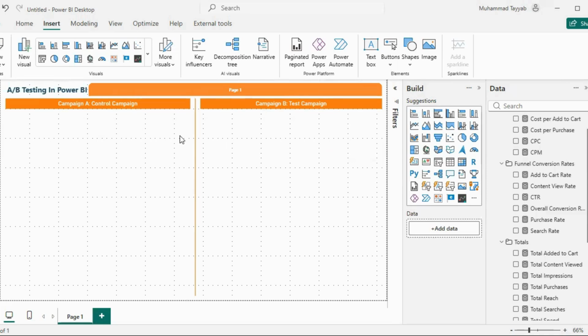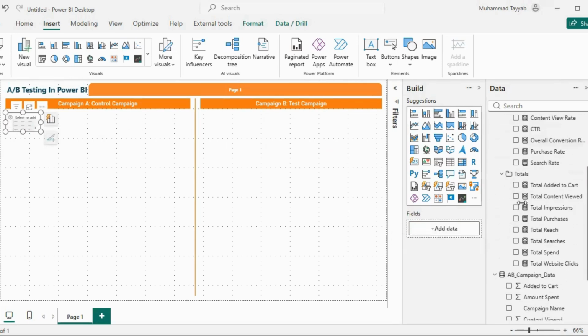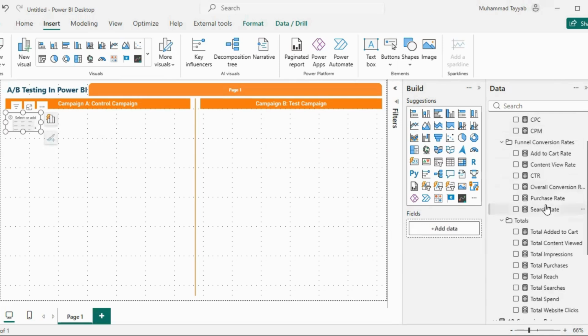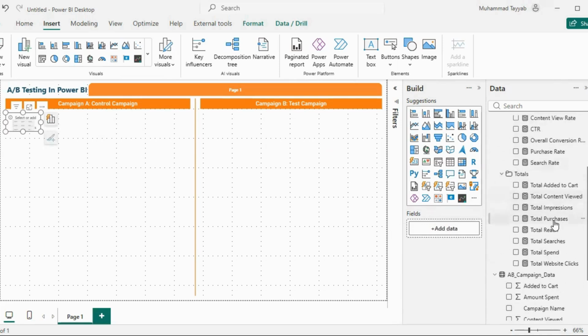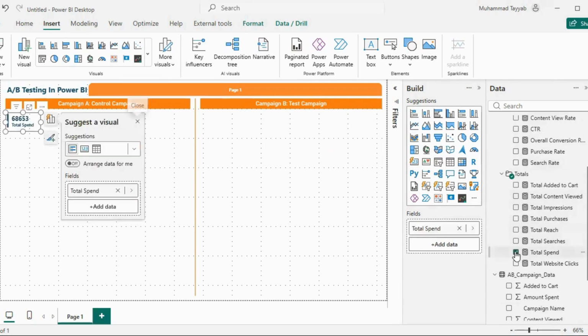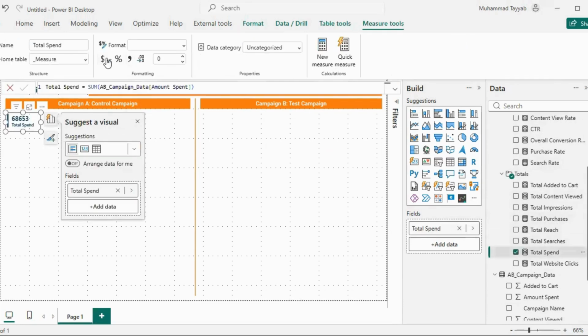So yes, other than that, I would be adding all the metrics over here. For example, firstly we can have the total spend. This is the total spend we have, and for the total spend, I believe we would have to convert that into a currency, right?